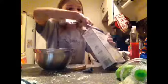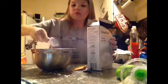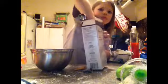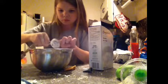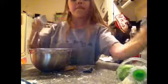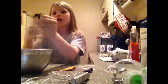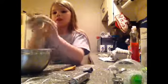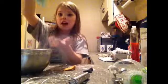Don't look at me. Okay, all you do is another tablespoon's worth. Be back when I make another batch. Okay, guys, this one definitely turned out the right amount, I guess, because look at that slime. Best slime on the earth. You need to work with it a little bit. Might be a little bit sticky. Work with it. And then there you go. Look at that slime, though.